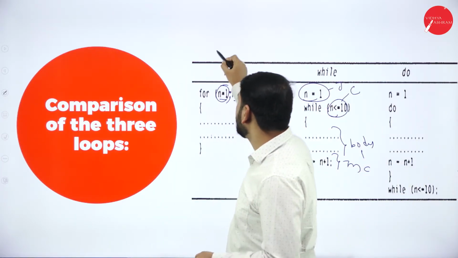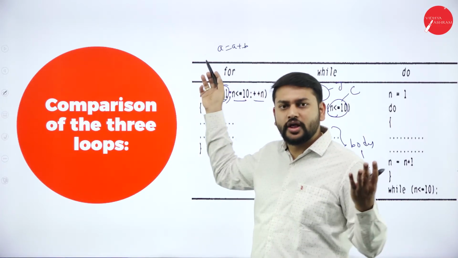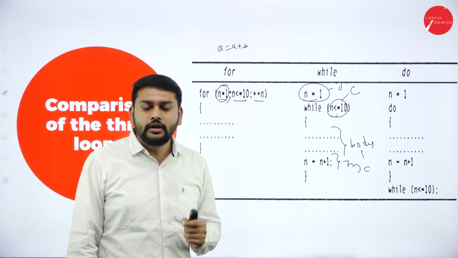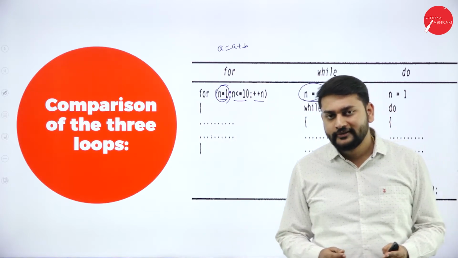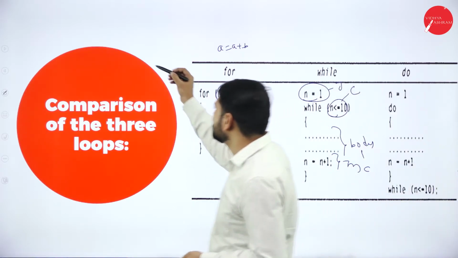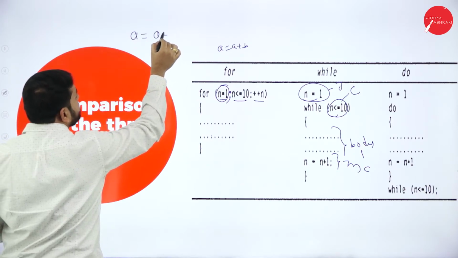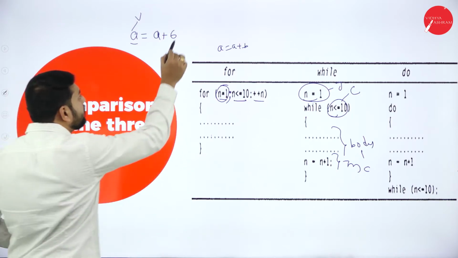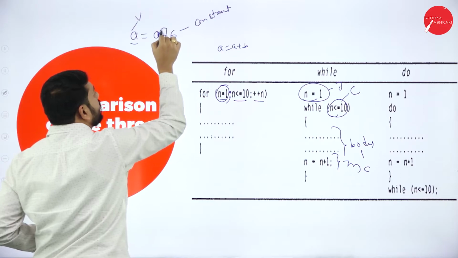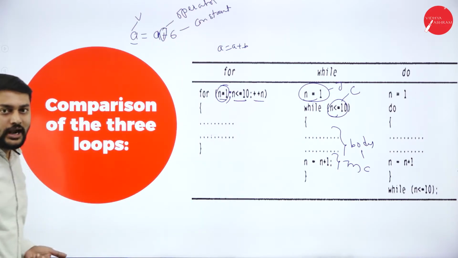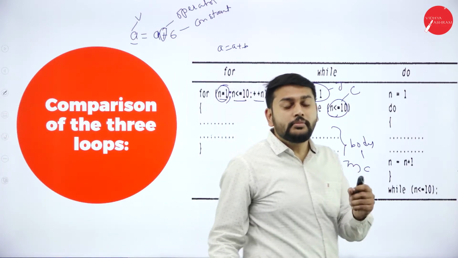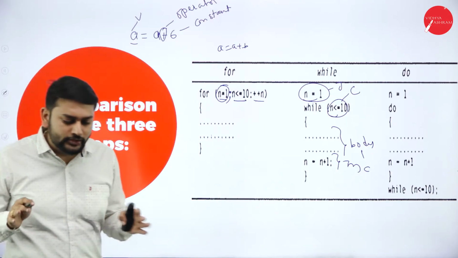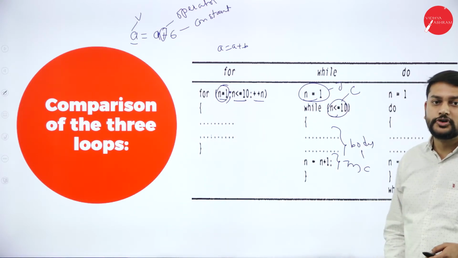Expression in the sense what? Say for example, I will write A is equal to A plus B. That is what I will call the expression, right? In the previous class we have discussed, what is the meaning of expression? Expression is a valid combination of variables, constants and operators. Guys, please remember what an expression is. Say for example, I have A is equal to A plus 6. Please observe, this is a variable, this is a constant, and this is an operator. So expression is a valid combination of variables, constants and operators. That's what you need to remember. So I can have an expression in the initialization part of the for loop, and that is the additional feature of the for loop that they are trying to highlight.